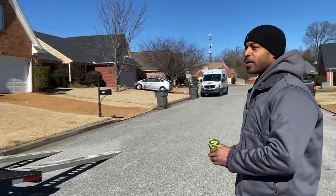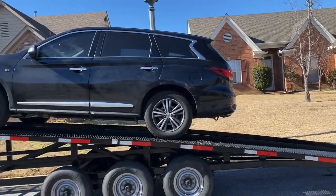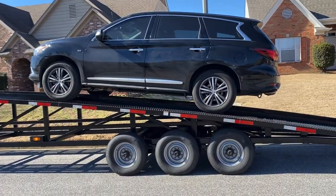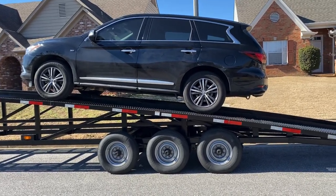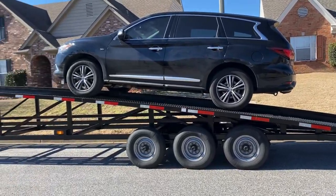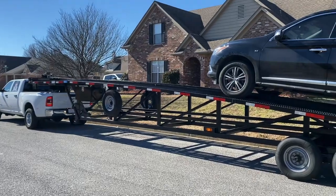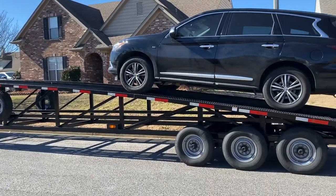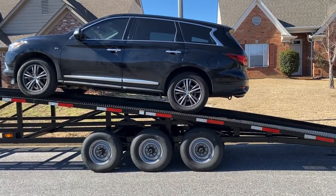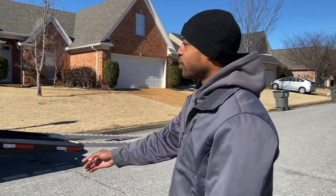On one vehicle right now, so I pretty much want to have the vehicle not over the very back of the trailer, but not in the middle or at the front either. You want to kind of center the weight over the axle. This would be a good spot for an SUV of this size that's taking one vehicle right now. This would be a good spot for having it at the back. Keep you from having as much trailer sway when you're going down those highways at 55 to 60 miles an hour. So what we're going to do now is go ahead and secure the vehicle.